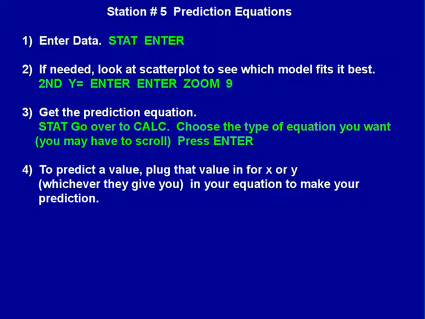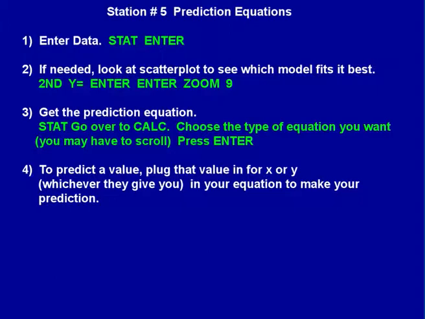Now, sometimes you might just look at the data and know right away. Does it suddenly change very quickly? It's exponential. Does the data obviously go up and then back down? It's quadratic. Does the data go up in a steady fashion? It's linear. So sometimes you can look at the data and then decide what kind of information you're dealing with, but not always. Sometimes you might need to actually look at the graph.